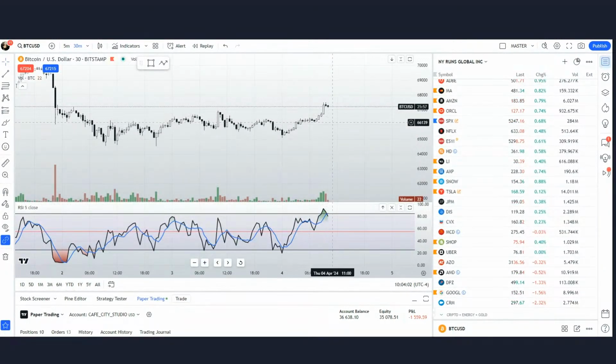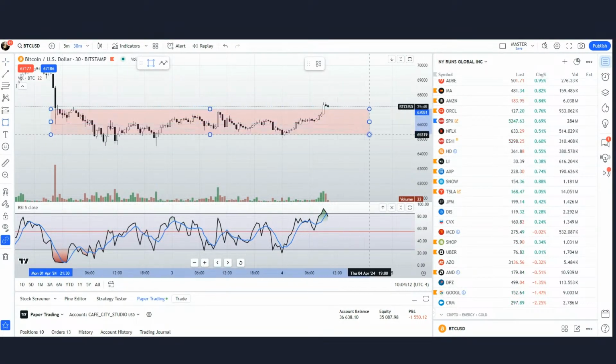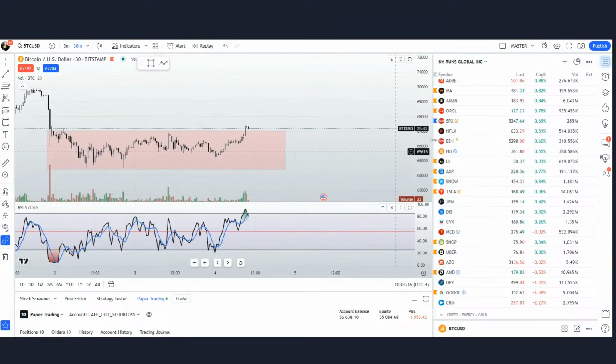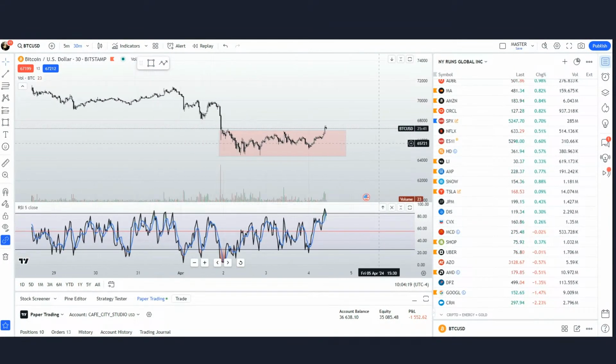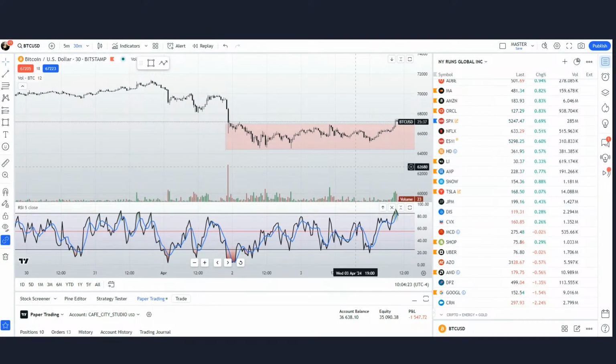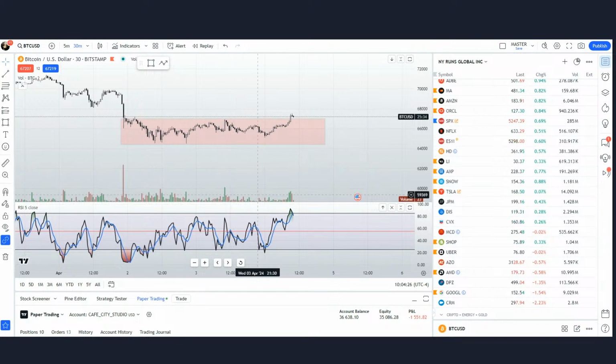So probably if I see them come and drop it around this area, which I'm gonna put another rectangle, then I'm gonna buy again, waiting for the big push to the upside, right? Anything can happen. I'm not gonna touch it right now. I'm good with my gains today, so just gonna leave it, let it be.